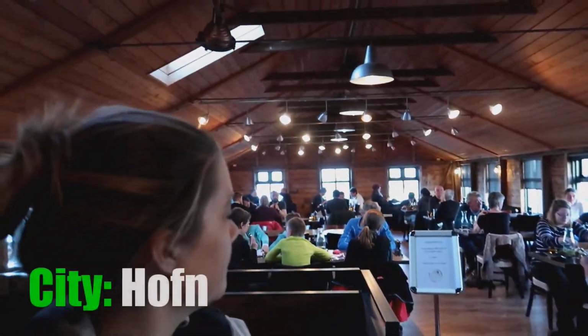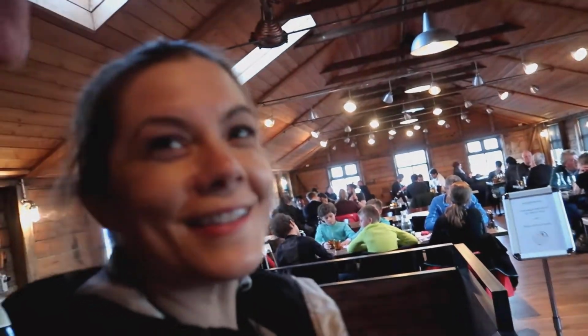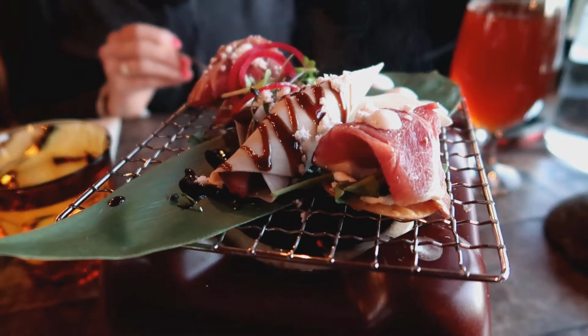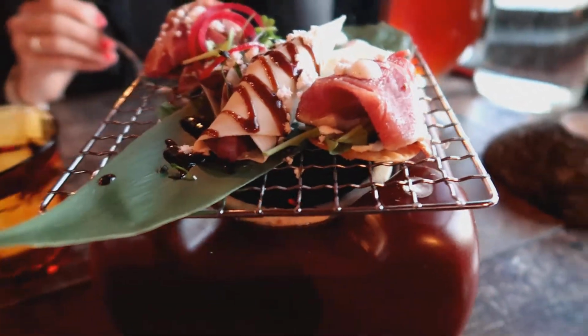It also doesn't help that the horse manure on the side here is palpable. I can actually taste it on my tongue. Yeah, it's pretty ripe. So after a rather challenging day, we decided to treat ourselves to a nice meal at this restaurant in town in Hofn, Iceland. Ready to eat? Yes. So we're having a traditional wild goose and lamb? Smoking charcoal, I guess, so it gets a smoky flavor. Looks good.